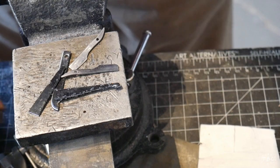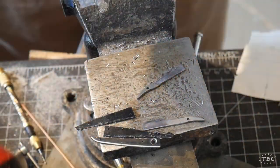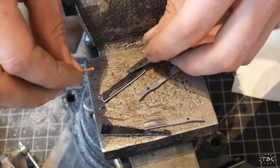Now, working with salvage material like this, there's a little bit of measurement that goes into it, but sometimes you can't be too fancy and you just gotta go for it and hope that it all works out.